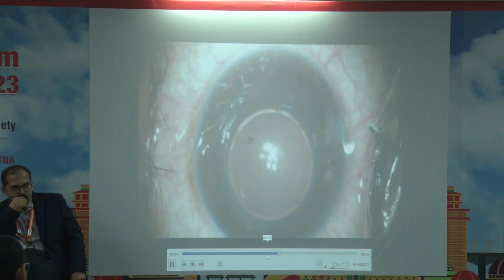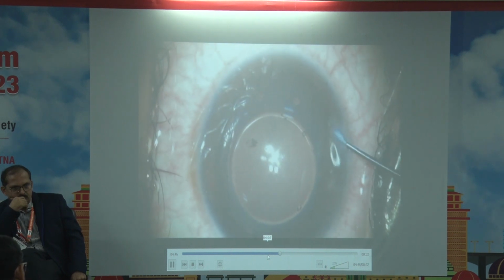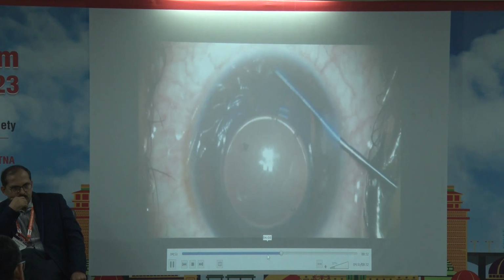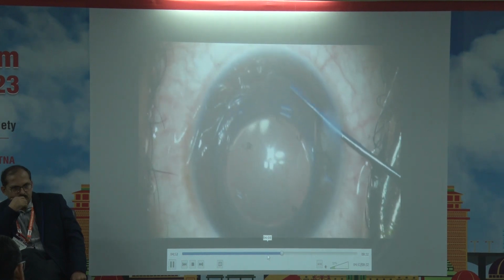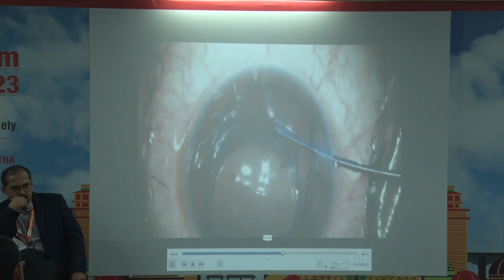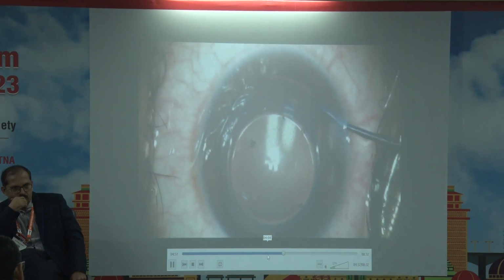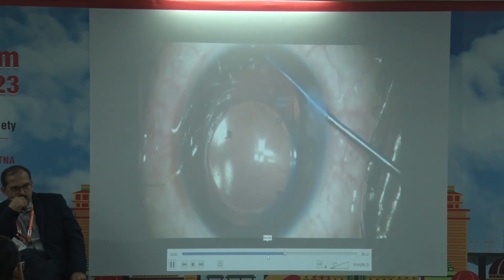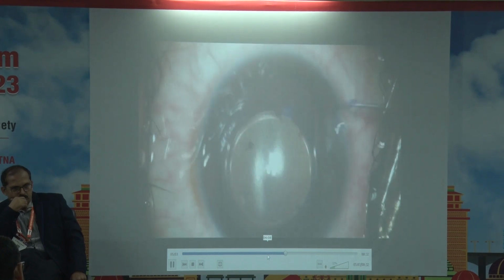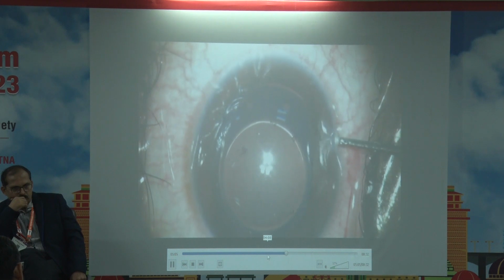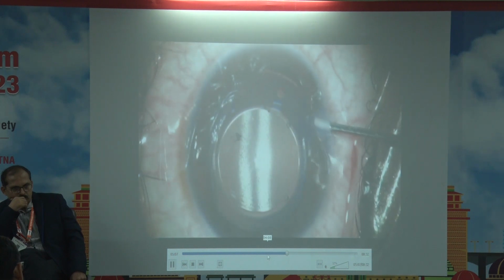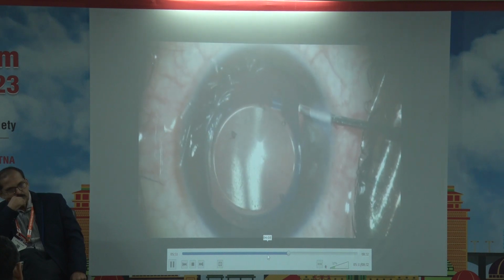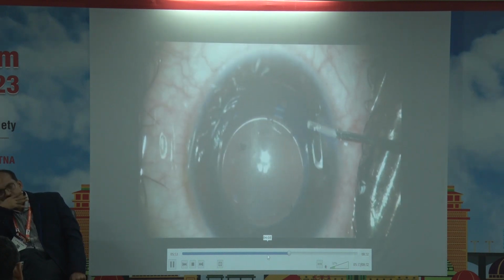It is always a challenge to remove a phakic IOL when the patient is also phakic, and especially when you have to retain your crystalline lens. So here we are trying to create a space because there is a lot of inflammation. This is not something like a phakic IOL which you are going to exchange because of a size problem. As you can see, there are a lot of adhesions.